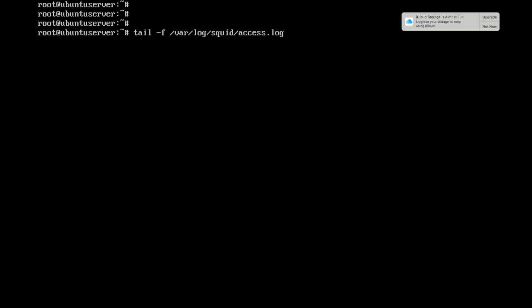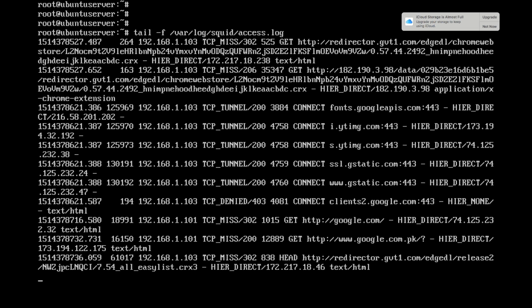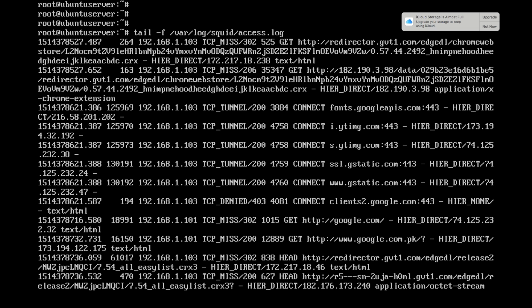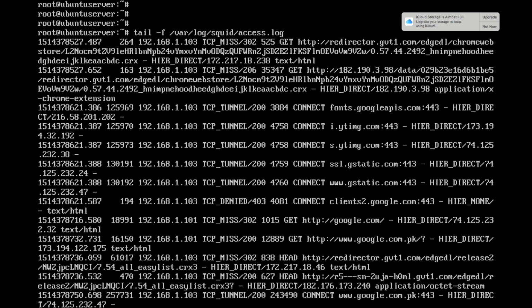Let me move on to our server and find out what is happening over here by seeing the log file /var/log/squid, and the name of the file is access.log. You can see a lot of activities taking place over here. There are about 8 or 9 different columns. The first column contains the time, then the elapsed time between request and response of Squid. You can also see the IP of the client, that is 192.168.1.101. Then the Squid result string and the HTTP status code.